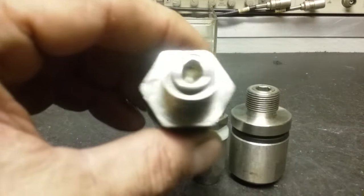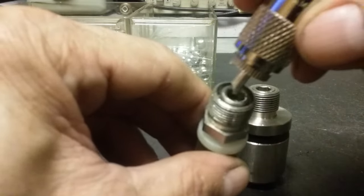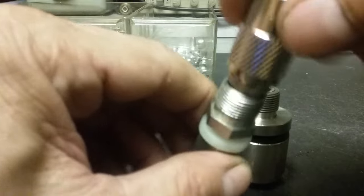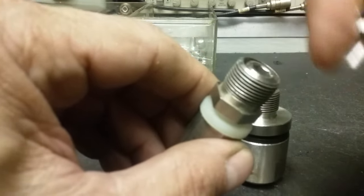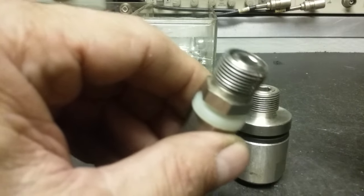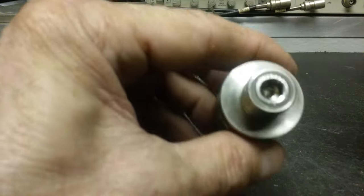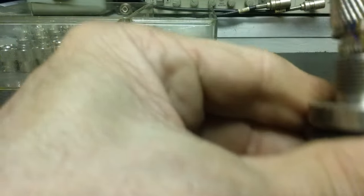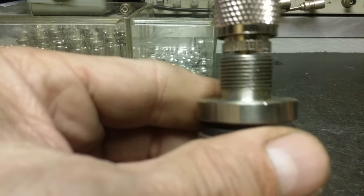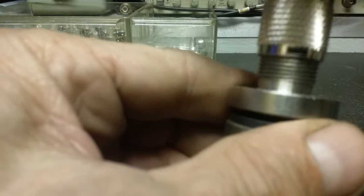See — junk. See how deep that hole is? Junk. Take a look at this one — it just falls in there. Look at it — junk. If this isn't making good contact to the inside, it's junk. Take a look at this one — the insulator, the depth of the hole, the diameter of the hole. See the air gap? That means you gotta tighten this up — that makes a really good connection.